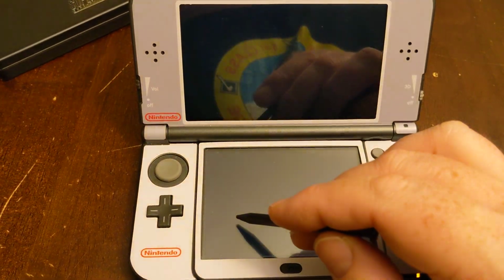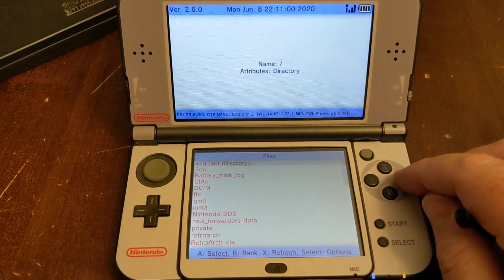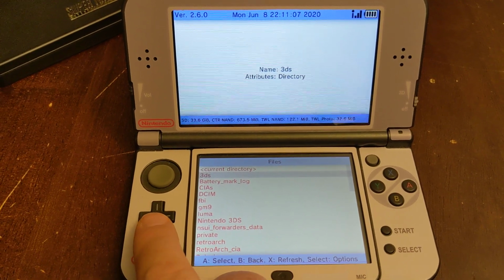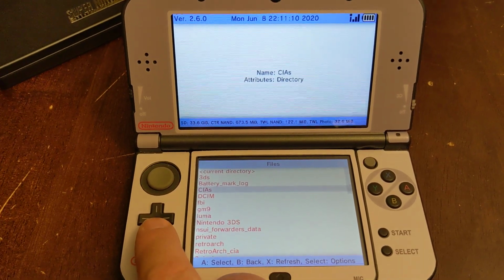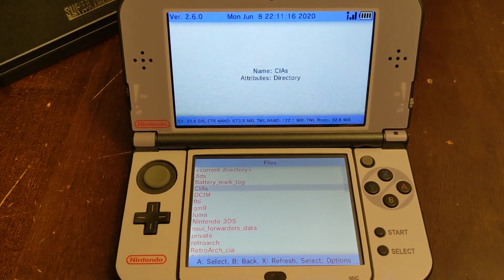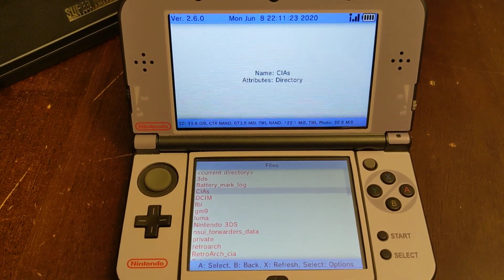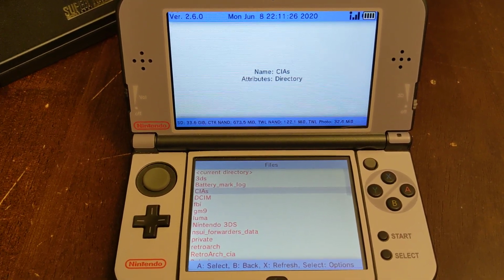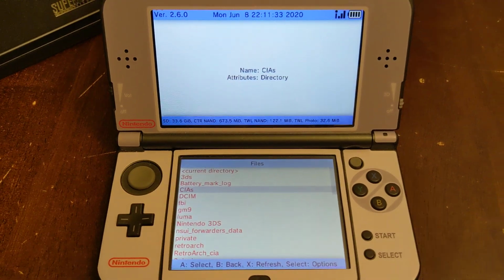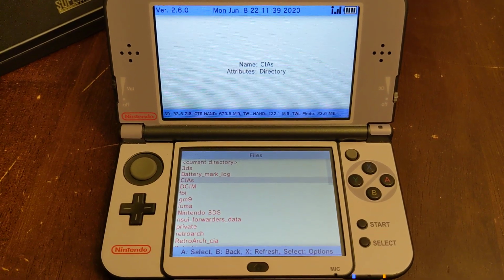FBI, this is where, once you actually have your CIA files in, you can go in directly to the SD. I just created a folder that specifically was called CIAs, so I could go in and just install them direct from there. I set up a bit of a system where I could just click and drag them over in, and that's generally what's recommended. So this is the contents of the root folder on the SD card. If you were to go on further, you'd be able to see my movies and stuff, because they require that any 3D movies get dumped on there in a certain format, but they were all pre-formatted for me, so I was a little spoiled.